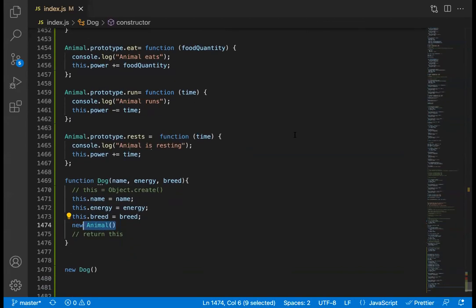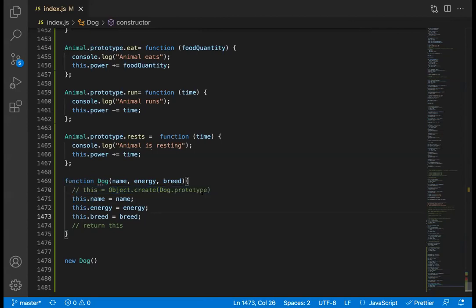Right? Now let's understand the second problem. The problem is if you were to say new animal here, an animal is created. Now we know for a fact that when we call it with new dog, inside of object.create, dog.prototype is automatically passed. Pseudo classical instantiation, we've already learned this.